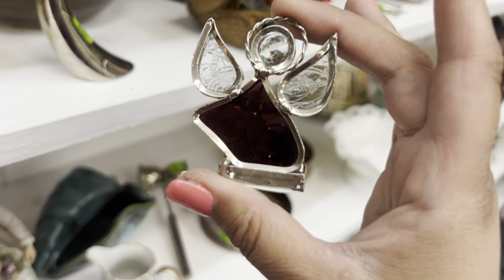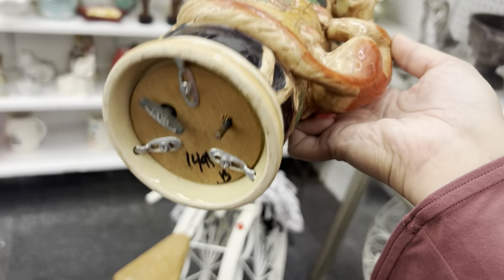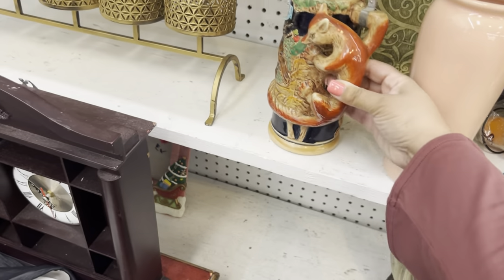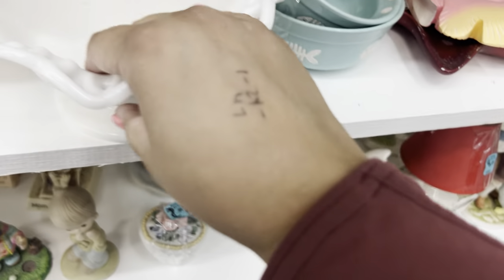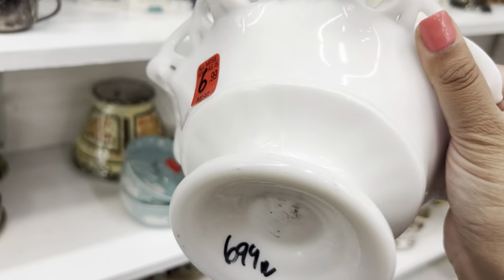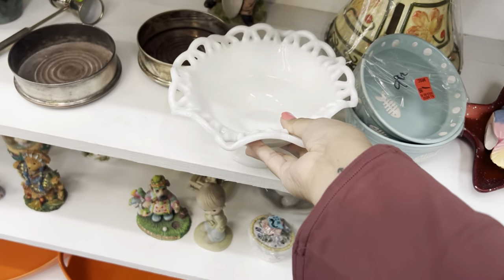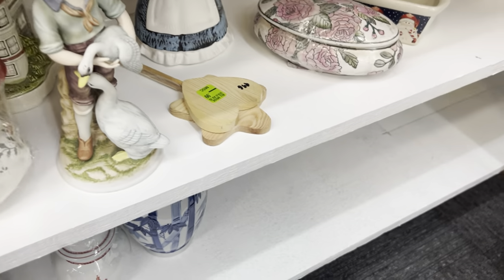A small little angel. This is a really interesting stein — it has an animal on it. I don't want it but it's cool. It's different. Oh, this one — I have milk glass like this. It's just too much for $6.99 — I've thrifted it way cheaper than that.